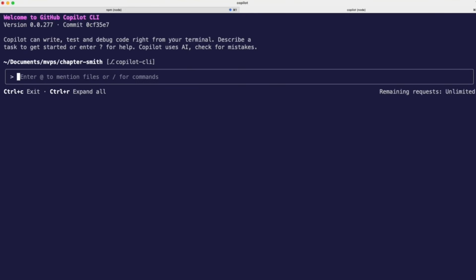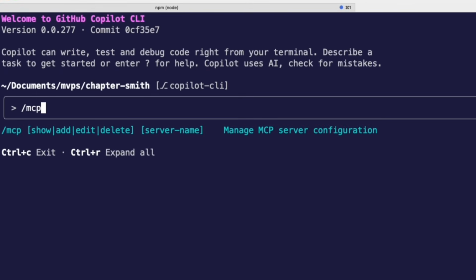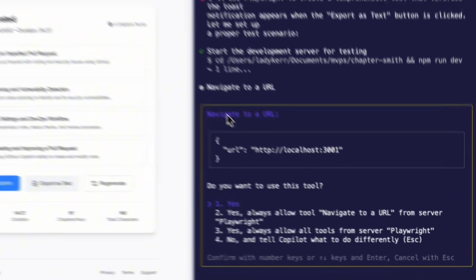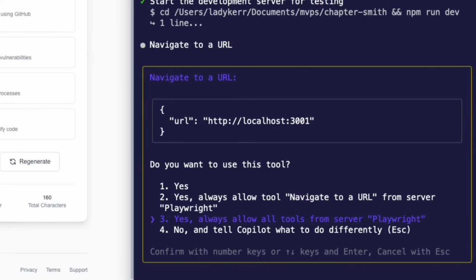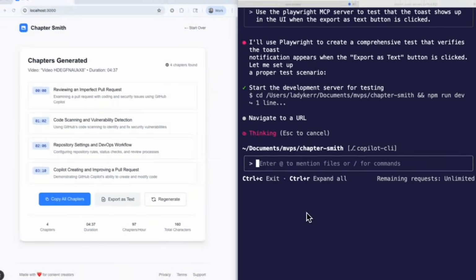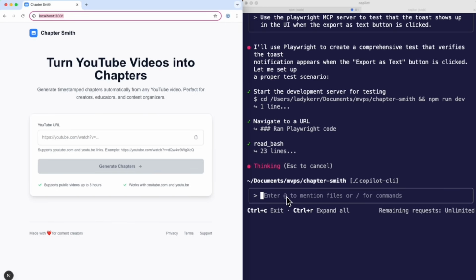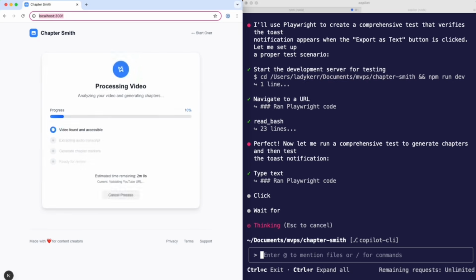With deep GitHub integration through MCP, Copilot CLI lets you query issues, implement features, and even create pull requests, all without ever leaving your beloved terminal. Plus, you're always in control. Every change waits for your thumbs up. Go ahead, give it a try, and see how fast you can ship.